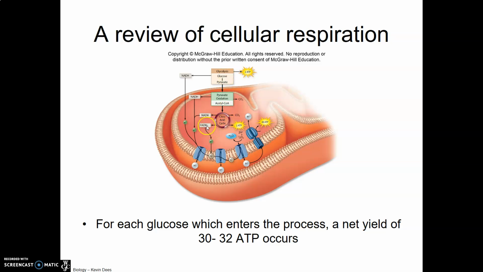The energy is all tied up in these electron carriers, which are then routed to the cristae, where oxidative phosphorylation occurs. Oxidative phosphorylation has 2 parts: the electron transport chain, where the electrons from these electron carriers are going to pass down this energy gradient along the membrane proteins until they are gathered up by half a molecule of oxygen, 2 protons to form a water molecule called metabolic water.